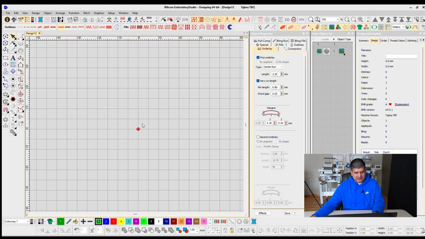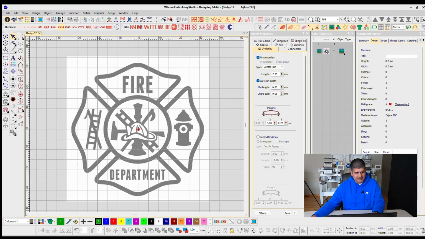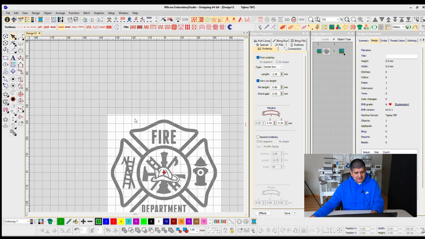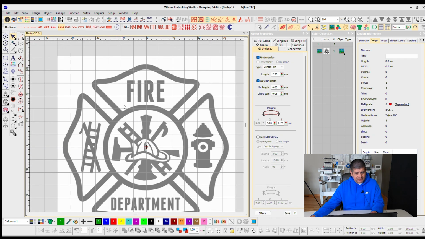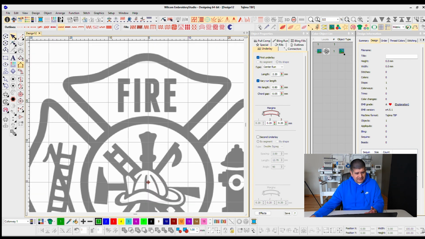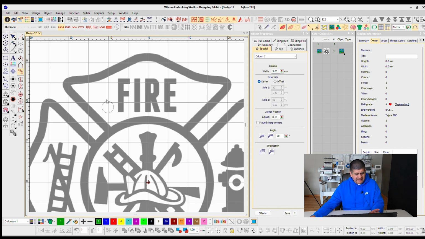Okay, let's take it on to Wilcom. I have my design here. So let's design the world famous Fireman Cross design. Here on my left, I have all my digitizing tools that I use. I'll try to change the combination just to show you all the different types of tools that you might see. And even if you send out your designs to a digitizer, it's still good practice to know the basics of digitizing. That way, if you need to make a quick change, it's no problem.